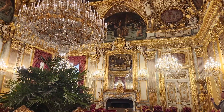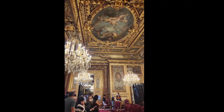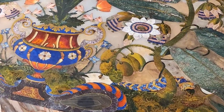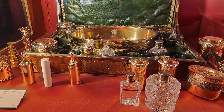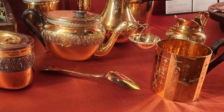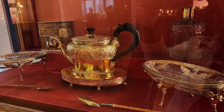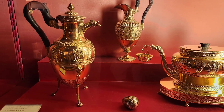Of course you can just start at the beginning and wander at will, but I found that without a plan I missed things I knew were in the museum. Although I did stumble on this dining room — and this table, which was smooth as glass, inlaid stone. I also would have missed Napoleon's throne. Wandering is good, but I did want to have a plan to find things like his personal tea service, and his gorgeous little box of travel ware for when he's on the road. So definitely make a list of things you want to see.